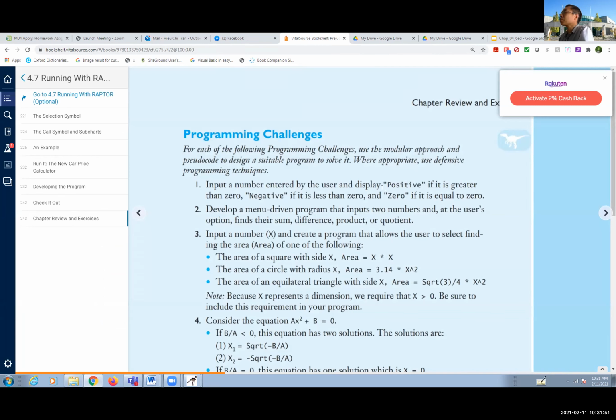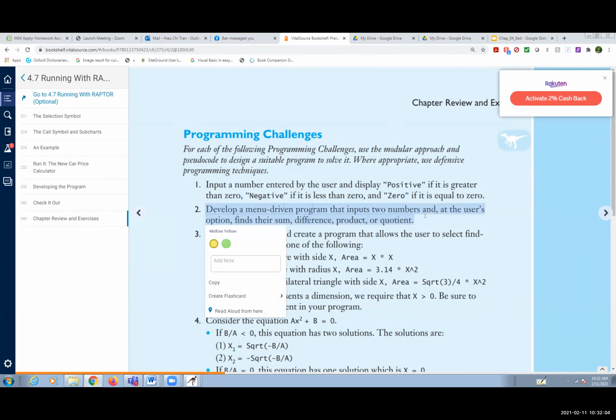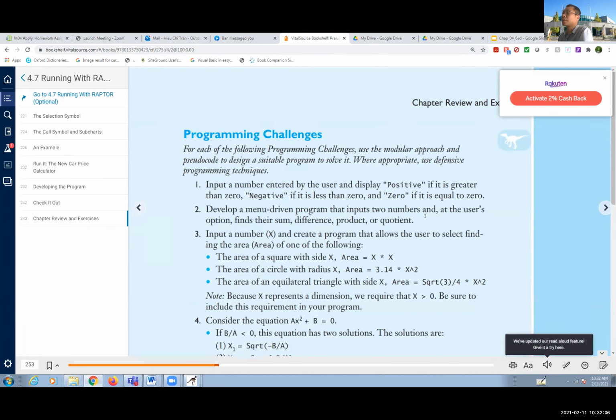Right? So for this one, what do you think? What are the outputs and what are the inputs here? The outputs are sum, difference, product, and quotient. Yes, quotient, right. And what's the other input here? Two numbers and their option, whether they want sum, difference, or product.